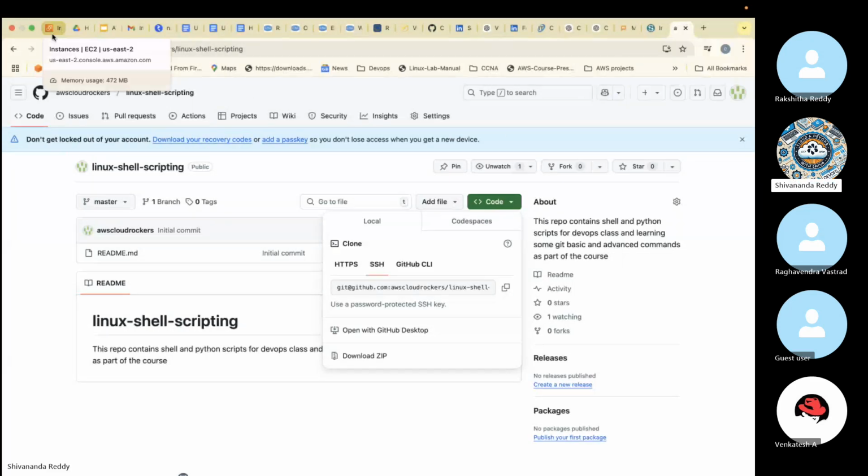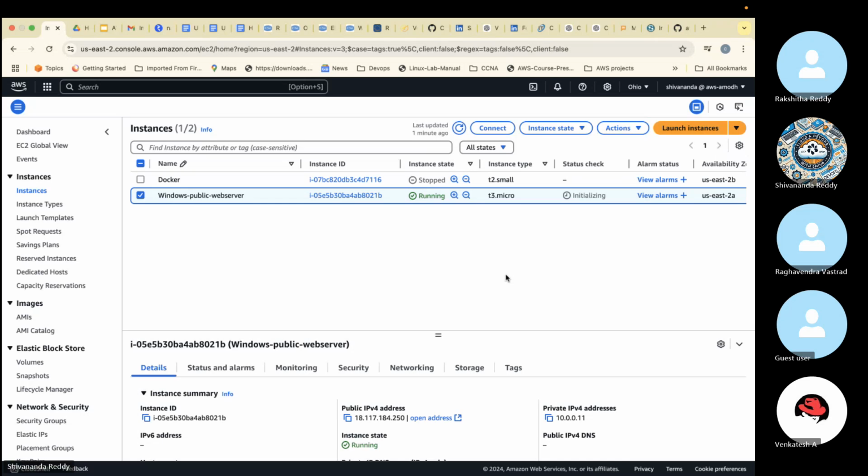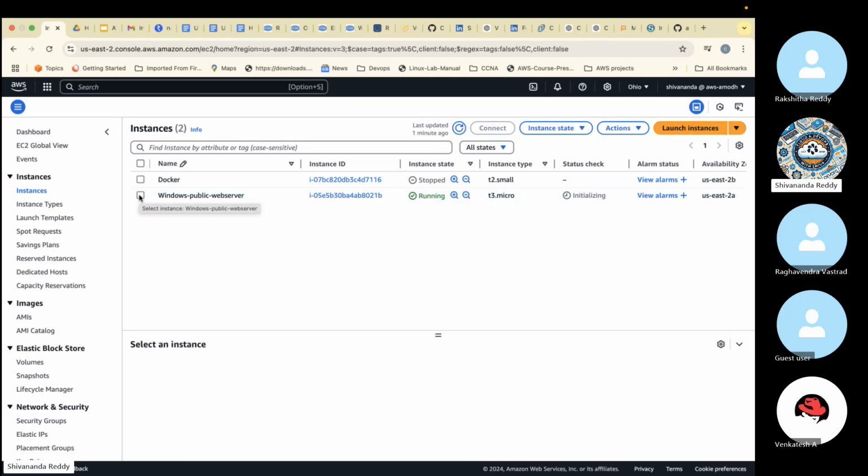Okay, what we need to do today is I am going to show how to create the private server. Yesterday I created one public subnet public server, right? Today we're going to show a private server. How to create the private server and how to connect to that server, I'm going to show that. So for creating a server we can follow the same steps. One more beautiful option I'm going to show today.